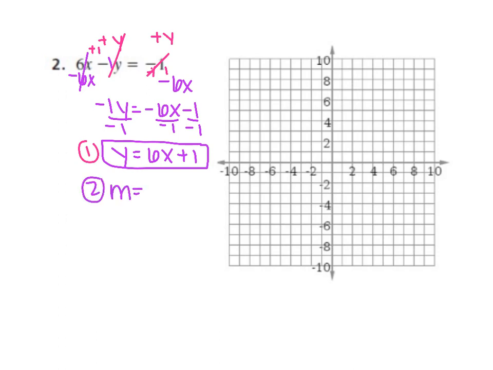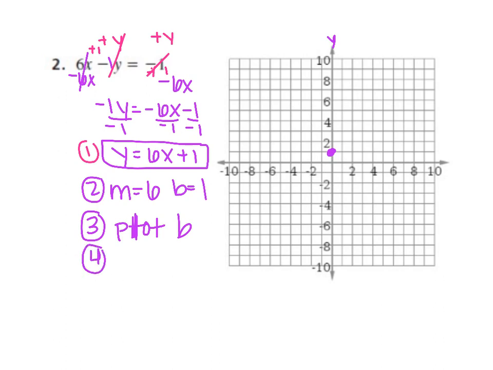What is m? Well, m is the number in front of x, and what is b? The third step, put b on my graph. Plot b. So at 1, I need a point. Again, b is always on my vertical line, my vertical axis. That's the y-axis. Okay. And last step, use my slope to make some more points.